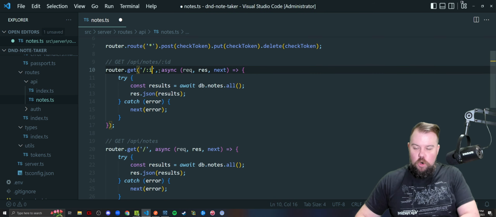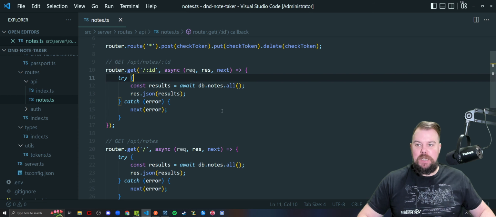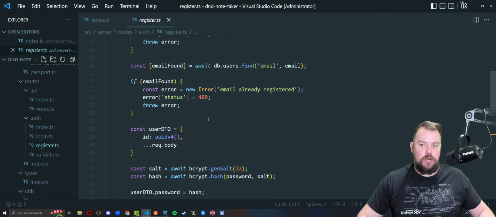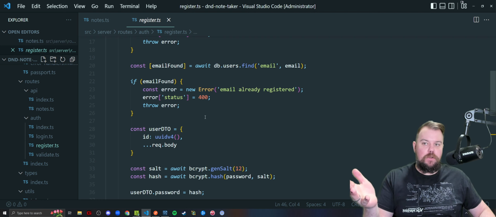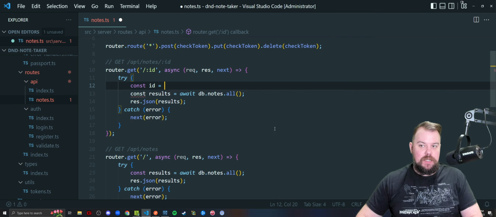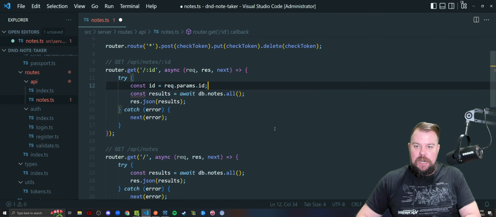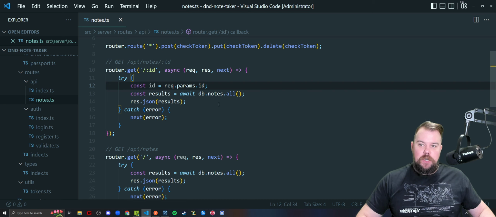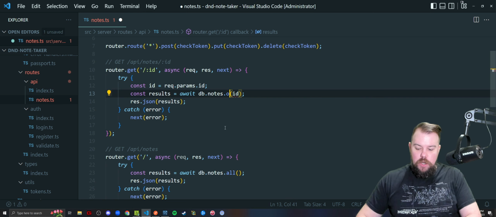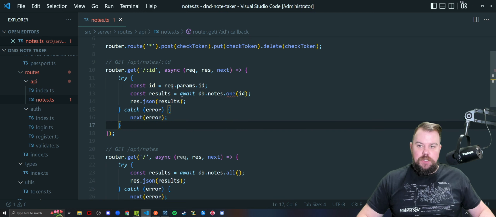Router.get, this will be a required, no question mark, ID. It must be there. What we talked about in the previous video when our register router fired up, remember we talked about what are called data transfer objects, in the sense that you should never just carry information from your networking layer into your data layer. That's a big no-no in larger scale projects. So we're going to follow that here as well. This represents a notes ID. So I'll call it ID, and it'll be req.params.id coming in right there. And now we're going to have to go and add a query that not only takes the ID, but finds one query with that ID and returns the results to us.